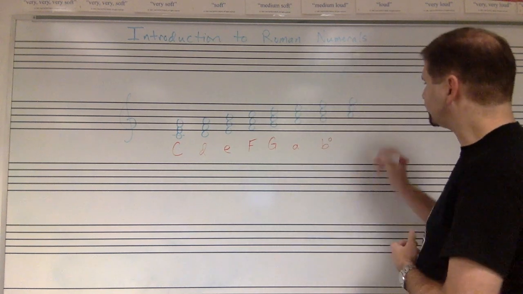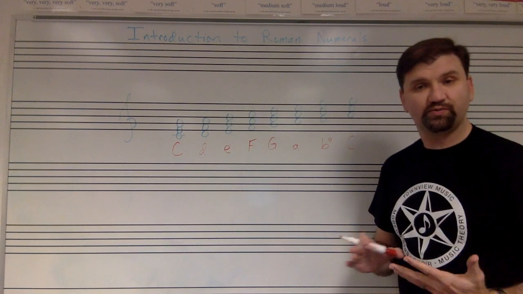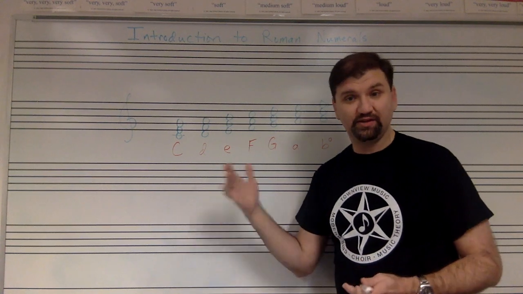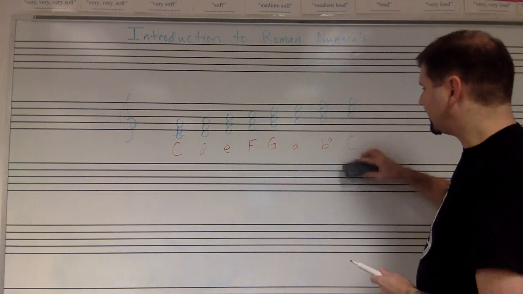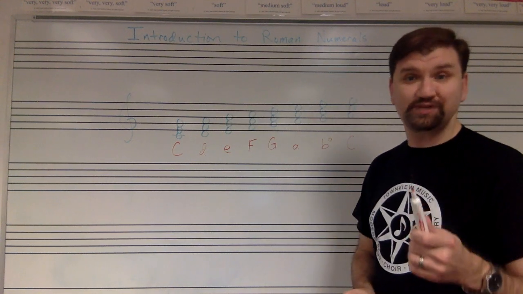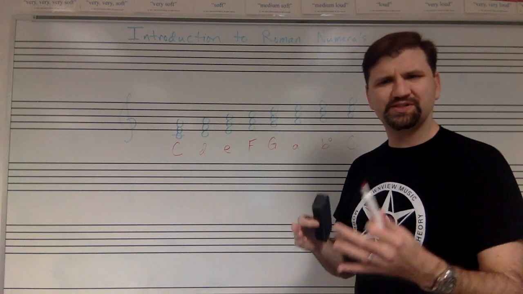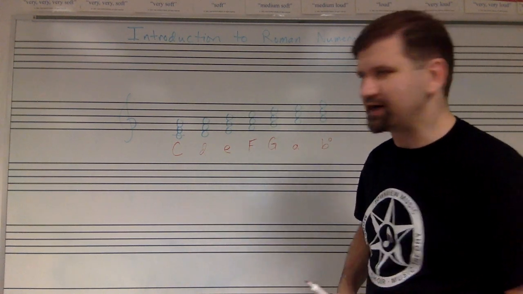And of course, we end right where we started with a C. For the purposes of what we're doing, the last note of the scale and the first note of the scale, the last chord and the first chord, they're the same thing. So we don't really need to analyze the chord for here. If I'm just notating scales, I have to put the extra note. But if I'm doing chords, I can just look at what the differences are. So we're going to ignore that for right now.